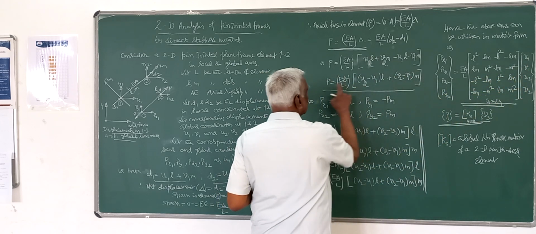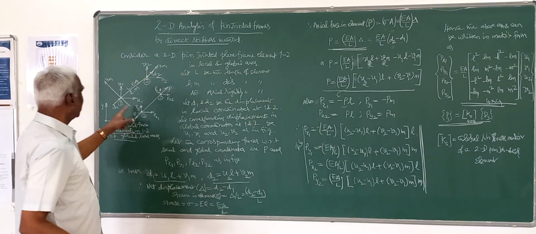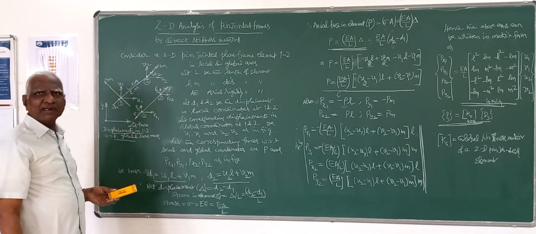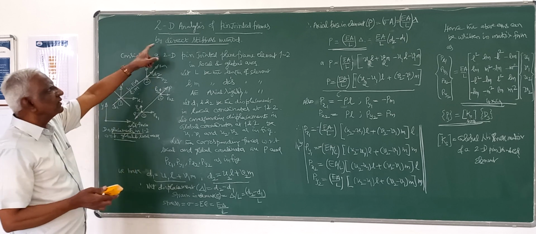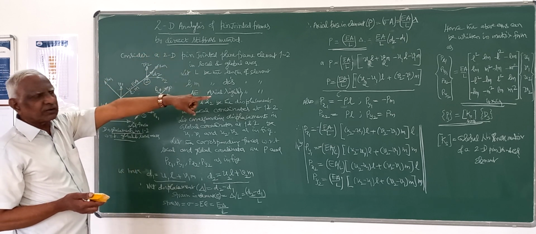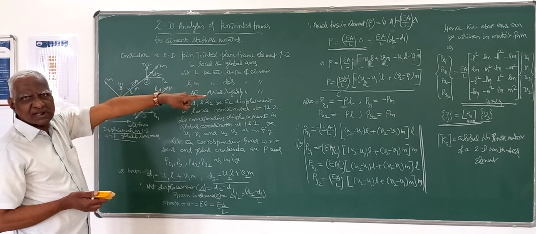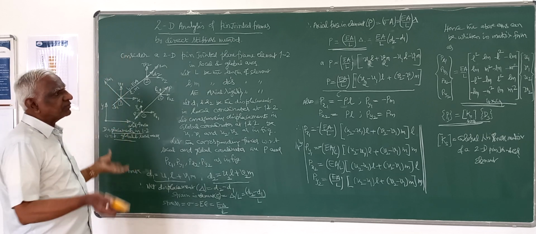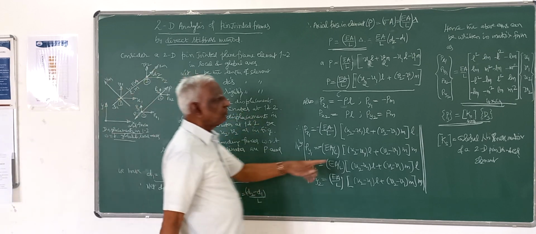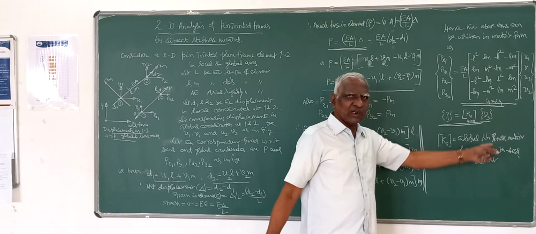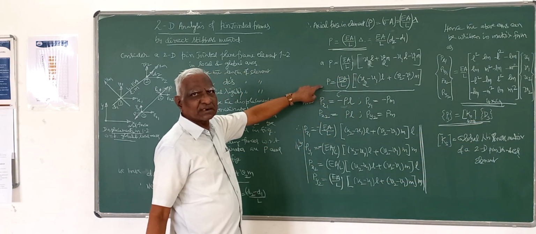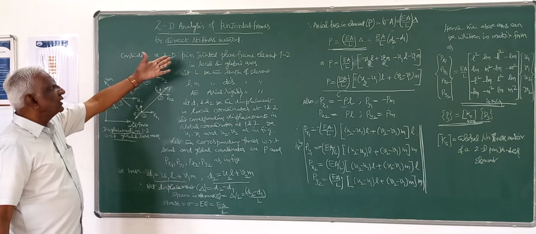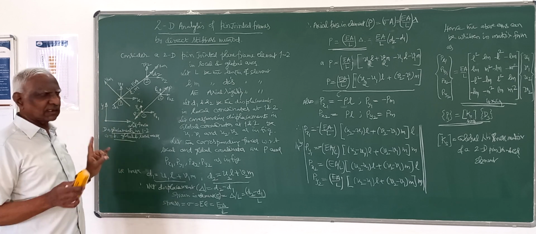Once they are all known, the force in the element P, the force in the element, straight away you can determine. That's all the analysis. Analysis becomes very, very simple. Only you have to generate the element stiffness matrix in global coordinates. Then you have to determine the global stiffness matrix of the entire structure. Then use simple force displacement relationship, evaluate the displacement. Then use this relationship to compute the element forces. That's all the analysis of this 2D pin jointed truss, the general procedure.